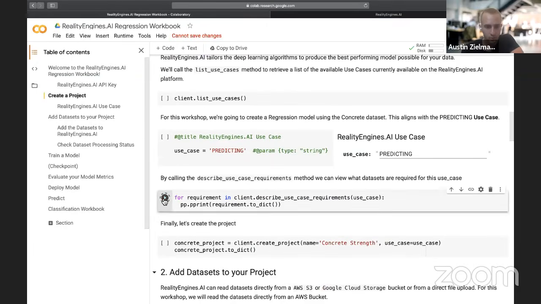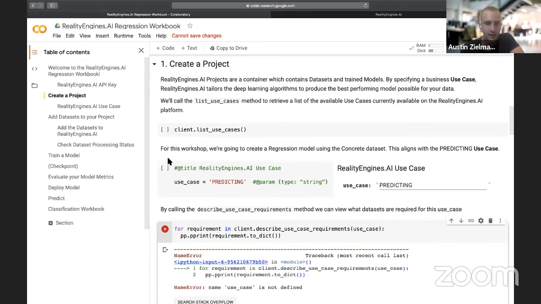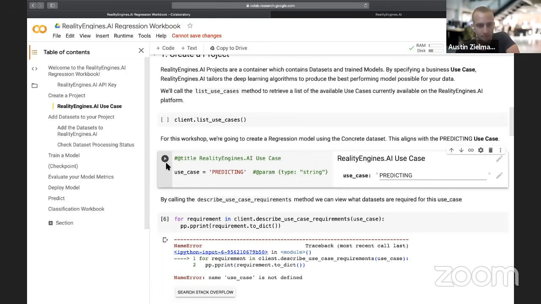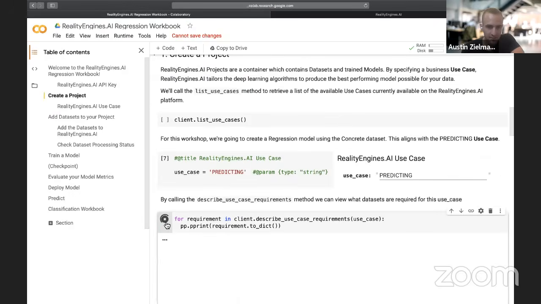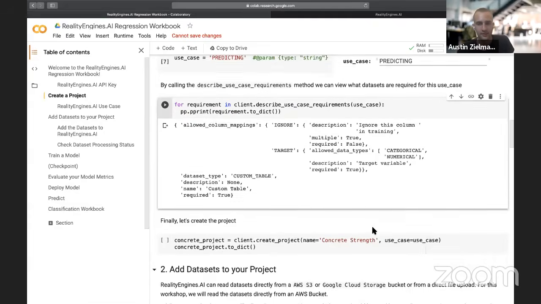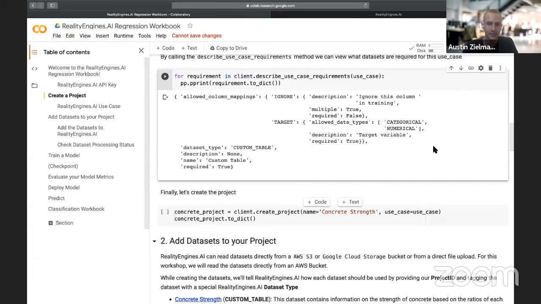For the requirements, I do need to actually hit the use case above to set the use case to predicting. So make sure you hit this box to set use case equals predicting. Then when I rerun this, it'll show the values that I need. It's going to be the target, and again, the allowed data types are categorical and numerical. In this case, our target will be numerical.